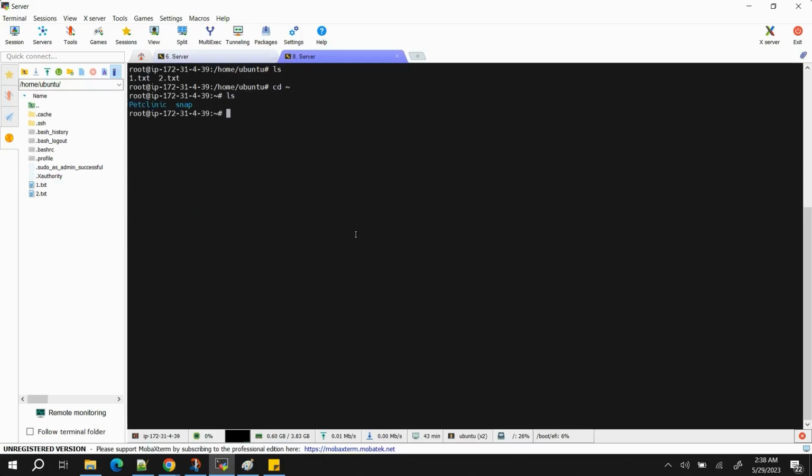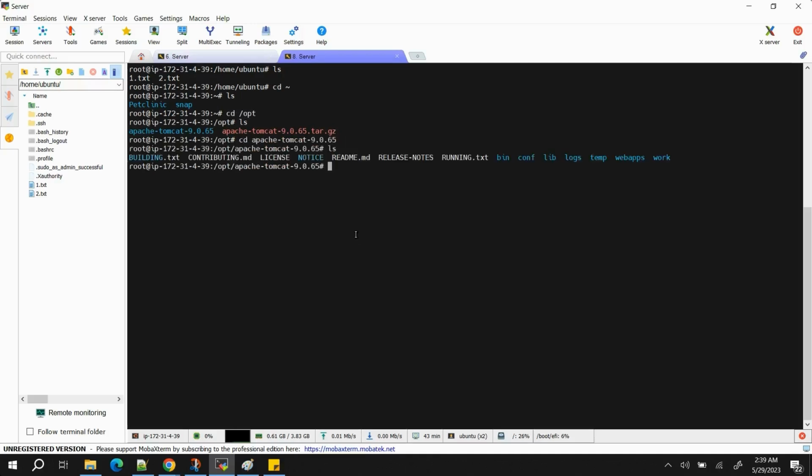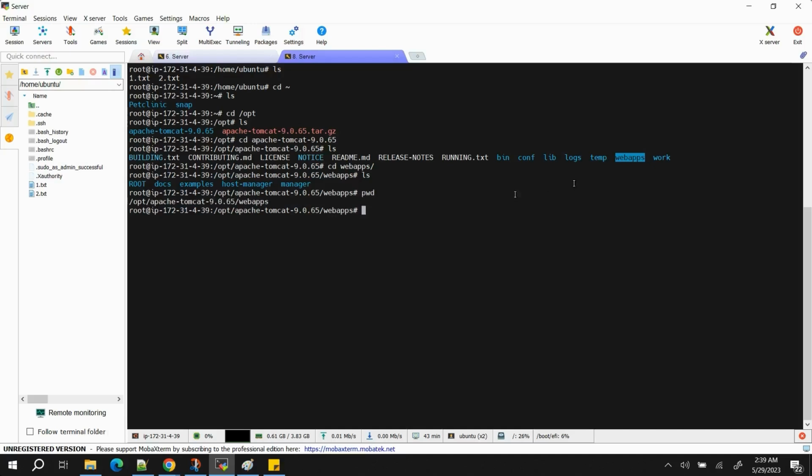Yeah, so we are here inside petclinic, you can see. Now we need to find out the path of the tomcat/webapps folder. As you remember, we installed it inside the opt folder. Go there. Here you can see the Apache Tomcat folder, so we will go inside it, ls, and here you can see the webapps folder is there, right? Let's go inside it. These are the files inside the webapps folder. Let me run the pwd command. You can see this is the location where we need to copy our artifact.